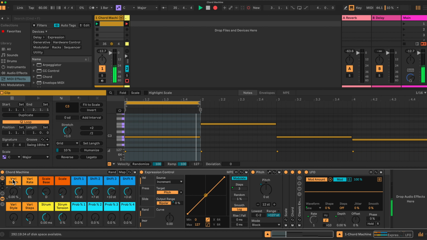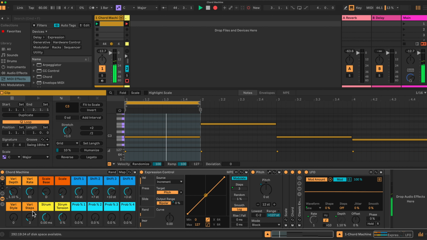So this is connected to what I've called vary depth here. If I open this up a little bit, you'll start to see the notes are generated and the pitch will change. We have 3 steps here. 1, 2, 3. So I can control the number of steps that are generated, so that it goes around once, twice, 3 times, then it resets.